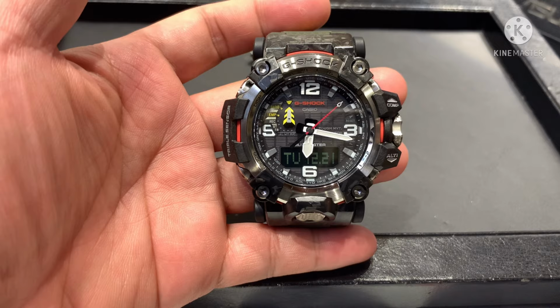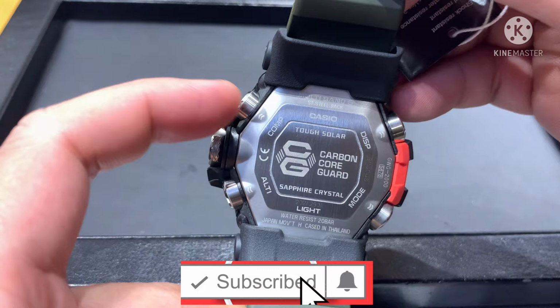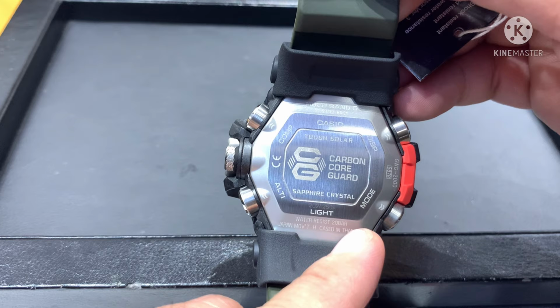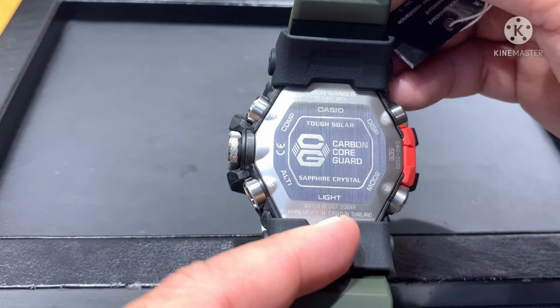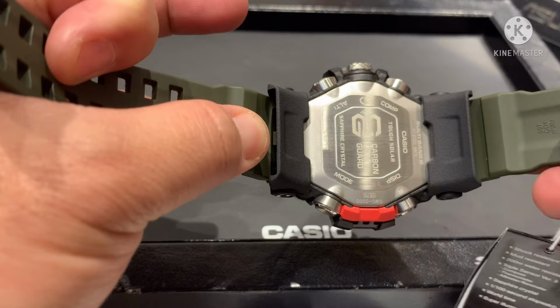Okay now, let's take a look at the back of the watch case. So you can see the label buttons here. Engraving: Casio Tough Solar, Carbon Core Guard, Sapphire Crystal. 200 meters water resistant. Japan movement, case made in Thailand, guys. So this is the underwing band. The purpose of this is to fit better on your wrist.